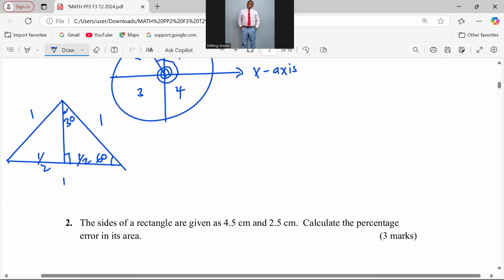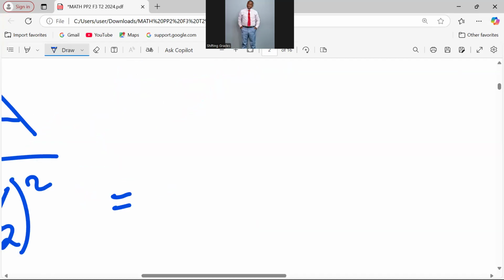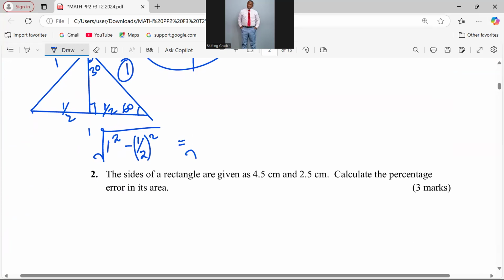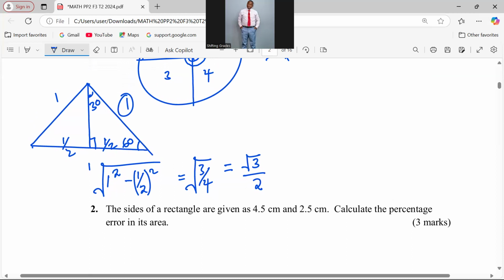This side now becomes a half and a half because the whole length was 1. So the height can be expressed. How do we get height? It is the square root of the hypotenuse squared minus a half squared, so 1 minus a quarter, which becomes 3/4. So we want the square root of 3/4. The square root of 3 can be expressed, but that of 4 becomes 2. So we can simplify it to that level. The height here now will be √3 over 2.